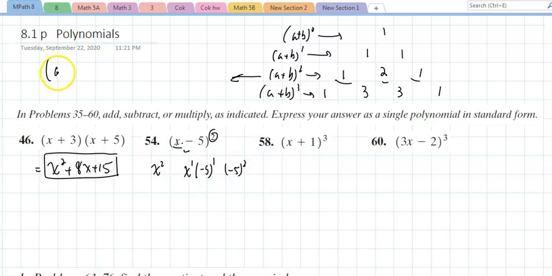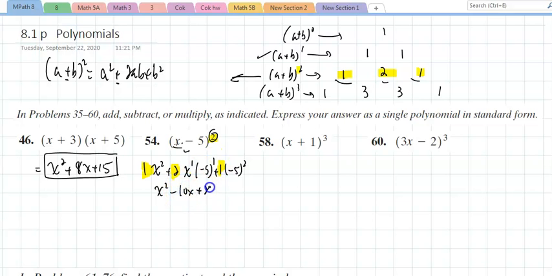You should know also that a plus b squared is a squared plus 2ab plus b squared. And if it's a minus, you put a minus there. But here I'm just illustrating how you use that. And what you're going to do, you're going to say this is the second row. So you're going to multiply this by 1, this by 2, and this by 1. And this is x squared minus 10x plus 25.